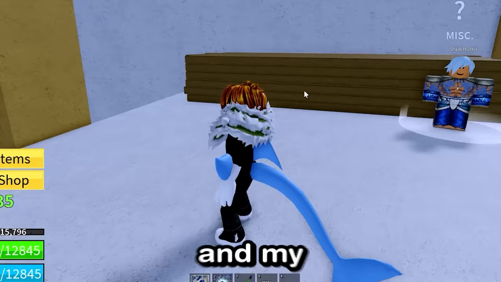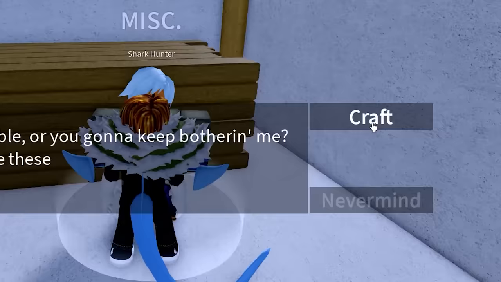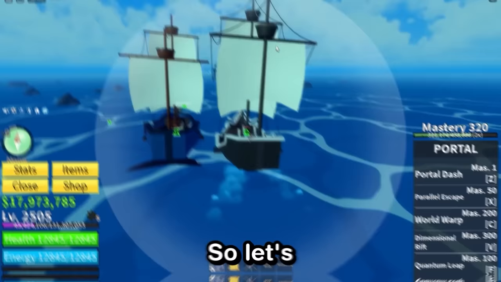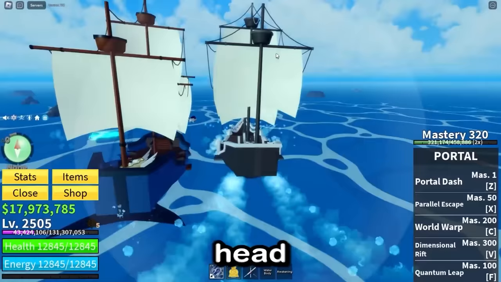And my problems start here, since I don't have enough materials for a monster magnet. To even be able to unlock the monster magnet and craft it, you actually need to craft the tooth necklace, which is honestly pretty easy, and the Terror Jaw. But I still need 2 eyes and a bunch of other items. Guys, let's head to sea and fight some sea beasts. Or more importantly, some Terror Sharks, because I need 2 eyeballs.